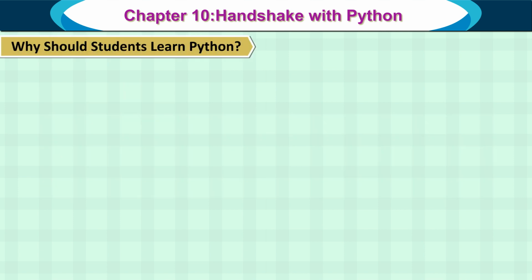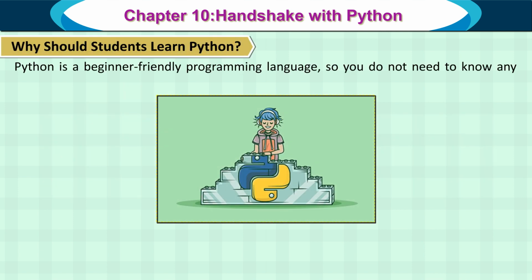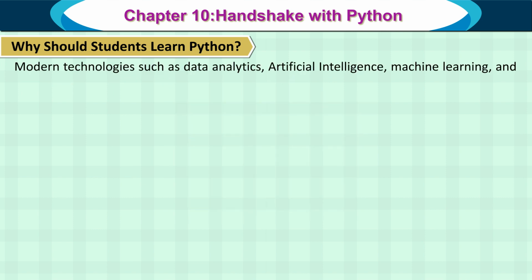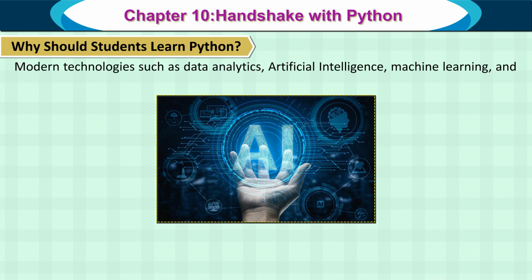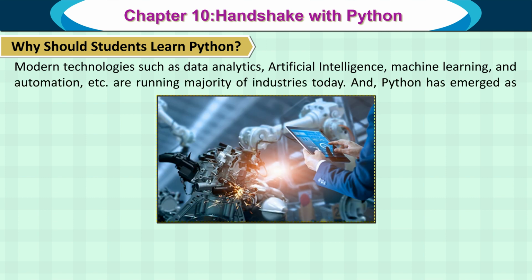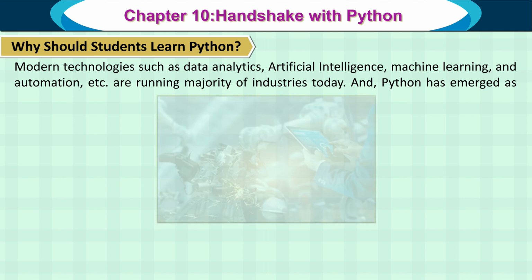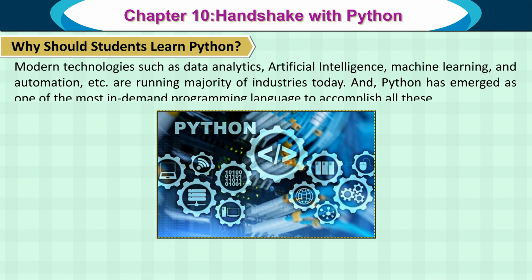Why should students learn Python? Python is a beginner-friendly programming language, so you do not need to know any other programming language before learning Python. Modern technologies such as data analytics, artificial intelligence, machine learning, and automation, etc. are running the majority of industries today. And Python has emerged as one of the most in-demand programming languages to accomplish all these.